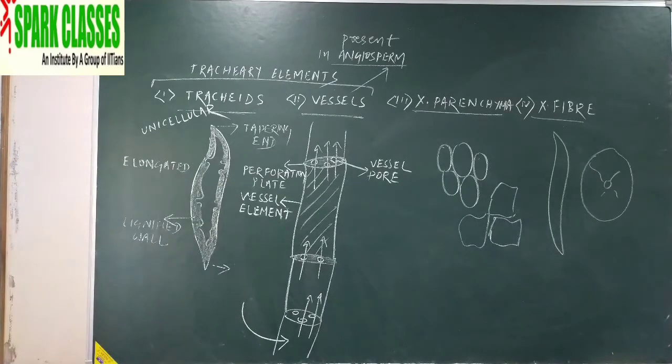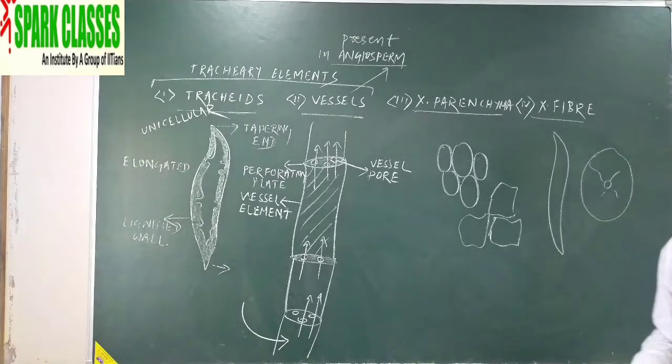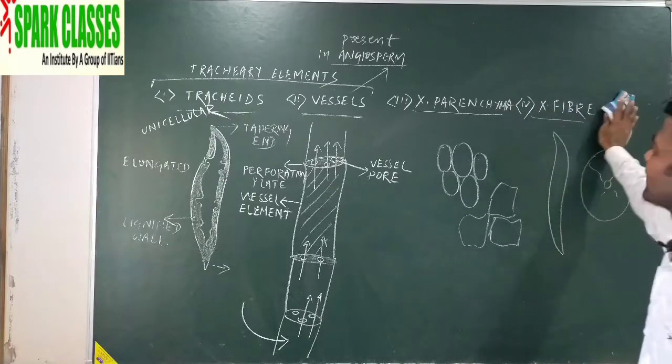And one important thing, last class I also told you, there are two types of tissue according to the development of the plant body. When a plant is in an early stage, it contains primary tissue, and when a plant becomes adult, it contains secondary tissue. So xylem is of two types, one is primary xylem, another is secondary xylem. Now you have completed this part, all the tissues. Now I am going to remove these two because they are not important, xylem parenchyma and fiber.